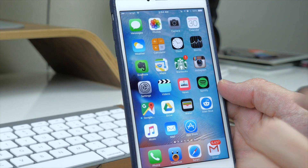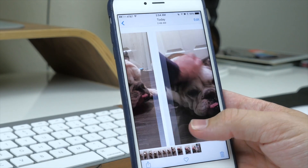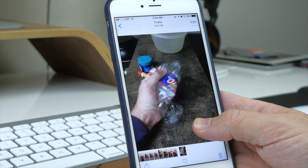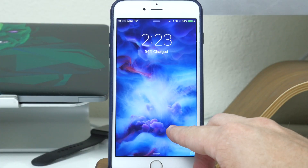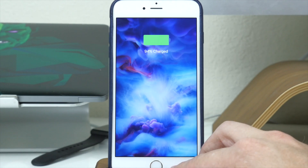We also have Live Photos and live wallpapers, which are pretty cool. They allow you to capture one and a half seconds before and after a photo, letting you play those pictures in succession to give a very GIF-like image with audio. Not only can you play these in your Photos app, but they can also be used as wallpapers. Put them on your lock screen, press down using 3D Touch, and they'll actually animate.